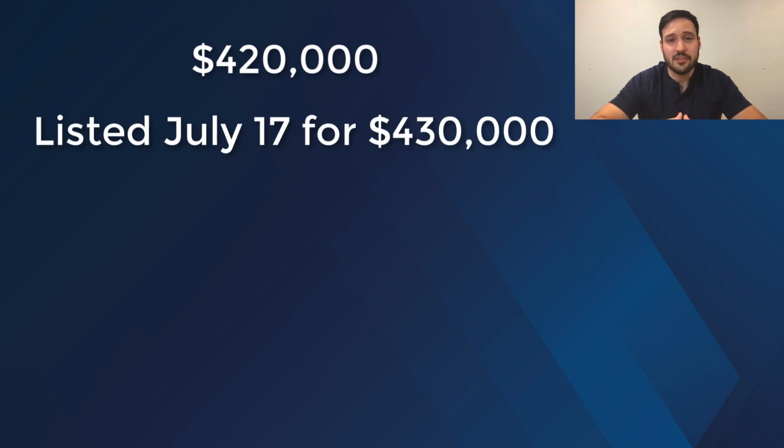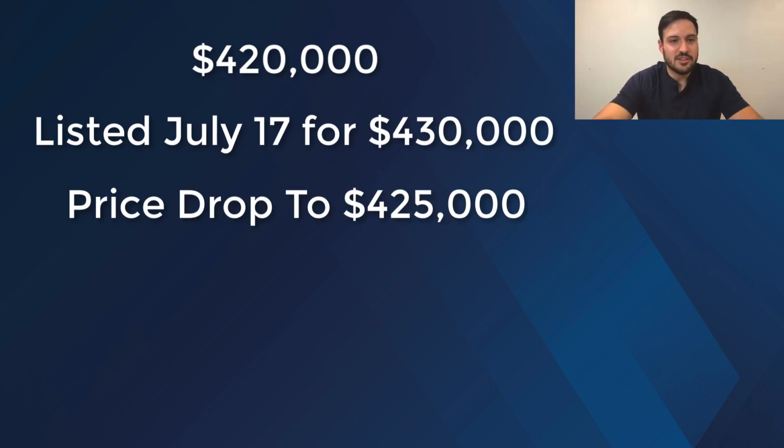Now, the listing was actually first put on the market here in July. So while the pricing that we showed you the example of in the search, I have to kind of document, this was done in March, 4 months later it was put on the market. Now, it was put on the market at $430,000, a whole $10,000 higher than I would have recommended. But at that same time, maybe things could have changed. I'm not really sure. And as we watch the statistics here and kind of watch what happened to the price, I don't think much changed.